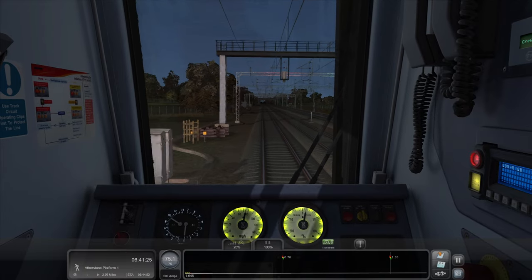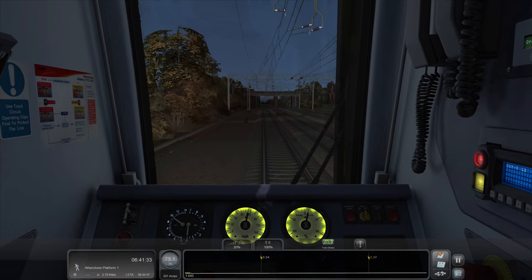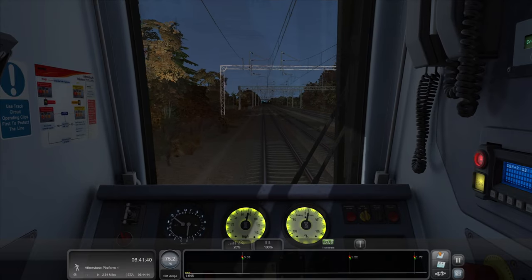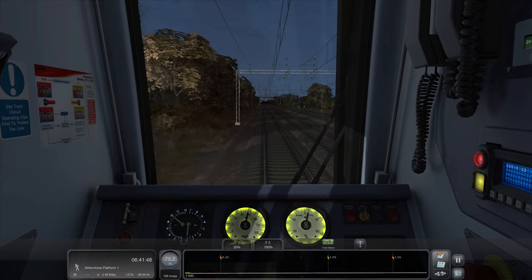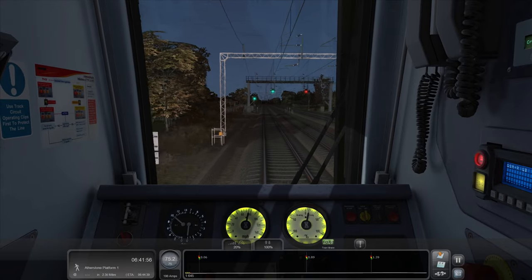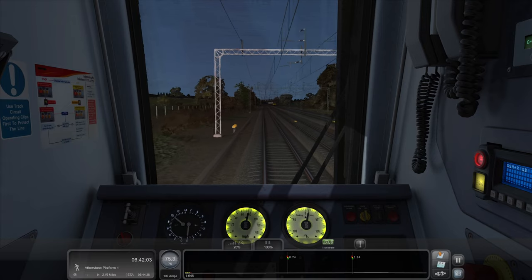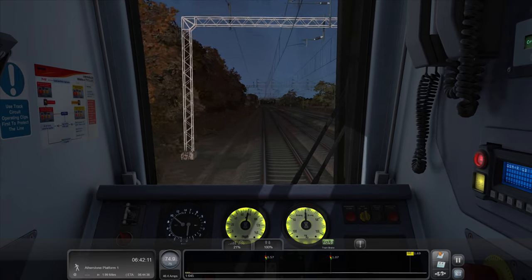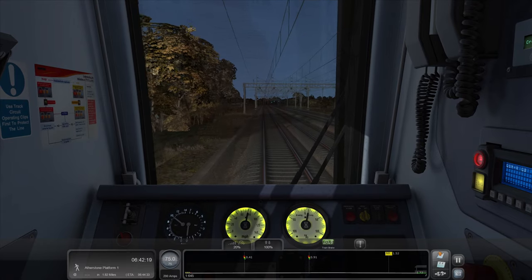It's a shame that for London Northwestern, there's those new Aventras that are coming. I don't know what routes they're actually planning to operate on. But the new Aventra fleet coming - it is a shame that the 350s will be sort of - they're not the pride of the fleet anymore, are they? I mean, they always sort of were with London Midland, because that was what they operated. But yeah, they won't be the pride of the fleet anymore, which is a big shame, because I still view them as modern units. Some of them are 20 years old. It's like the Trans-Pennine Express 185s, all the Southwestern Railway fleet that is over 20 years old, like the 444s and the 450s - it's just odd. Where does the time go?